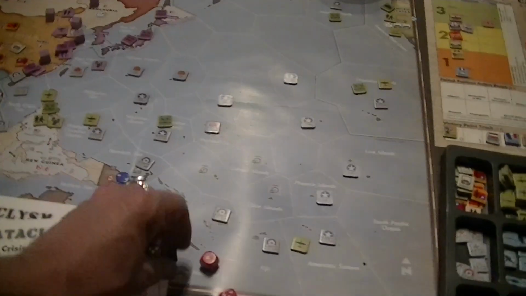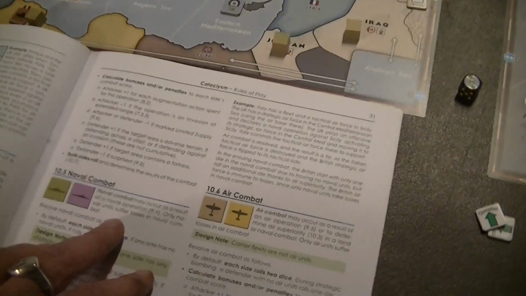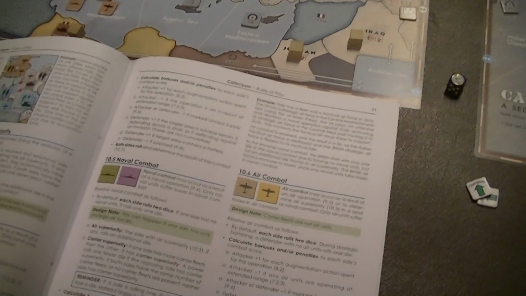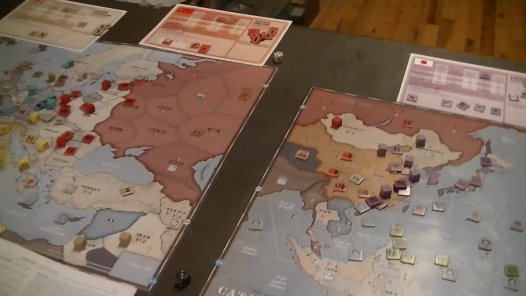And I have never done this. Let's see. Edit disallowed. You can sail into land areas and have naval combat, I guess. Nobody has any planes. Each side rolls 2 dice. Because I augmented, I get a +1, but I should have one of these limited supply markers because I can't trace back to any supply source.